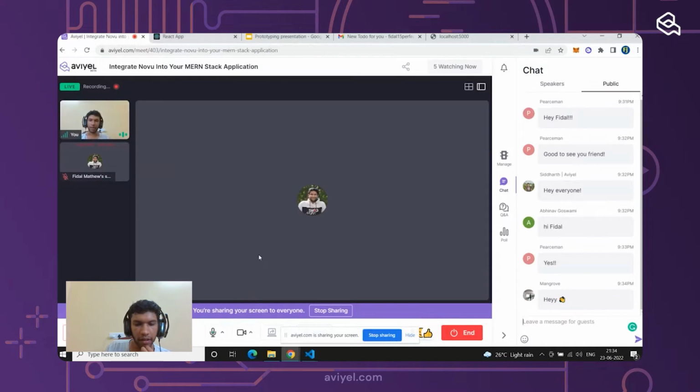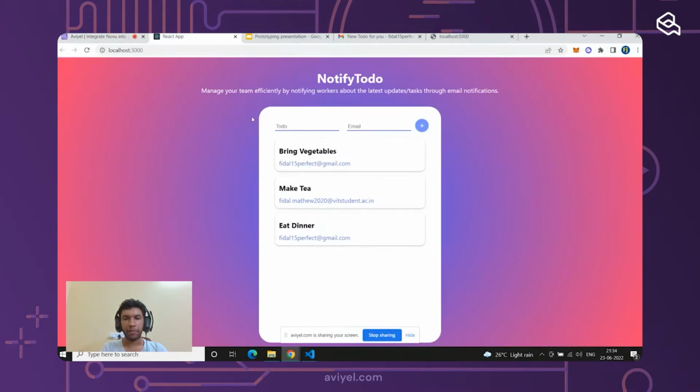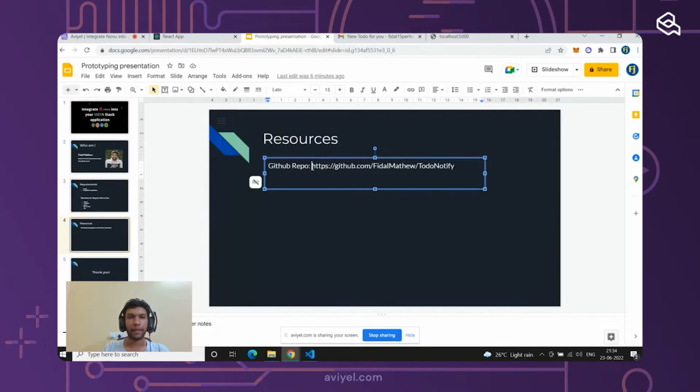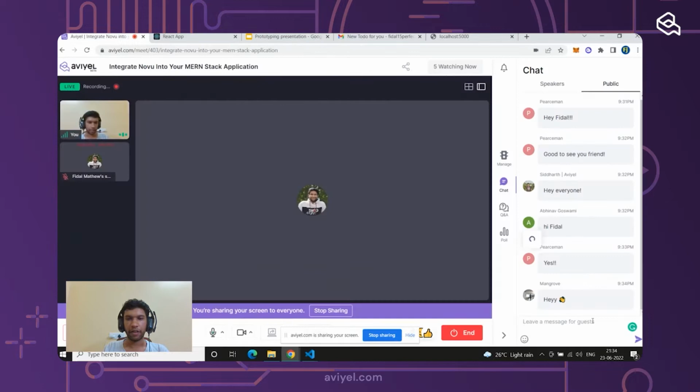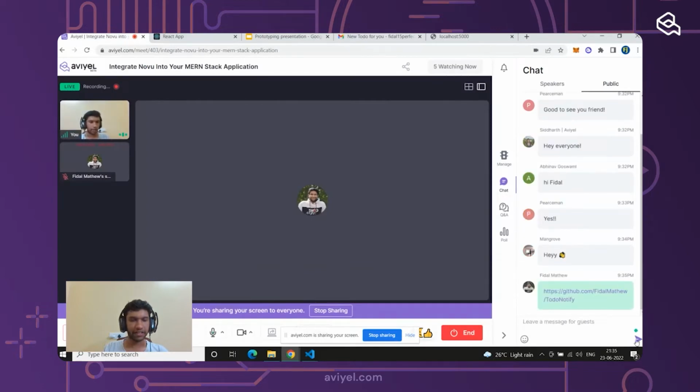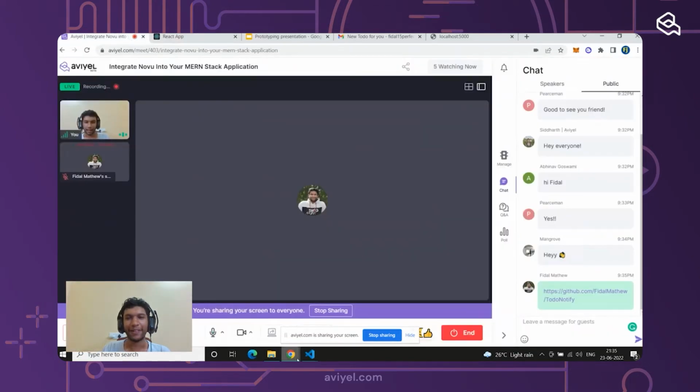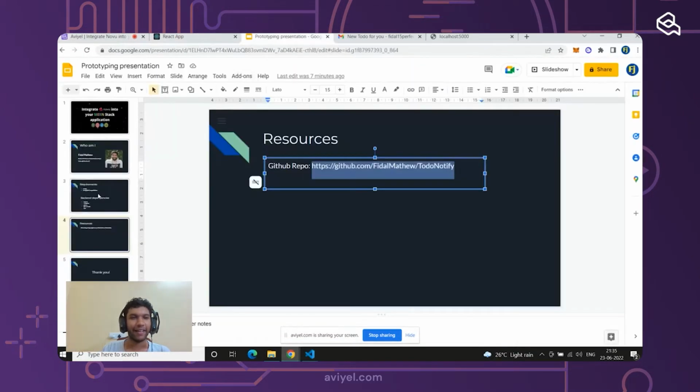So the workflow is I'm gonna first build the front end. I'm not gonna do the CSS part because that will move us from the main agenda we are talking about. If you want to refer to the code base, I'll share it in the chat box. Let me not forget about it. So yeah, this is the code of this application. I've not hosted it because I don't want people to send emails to me.